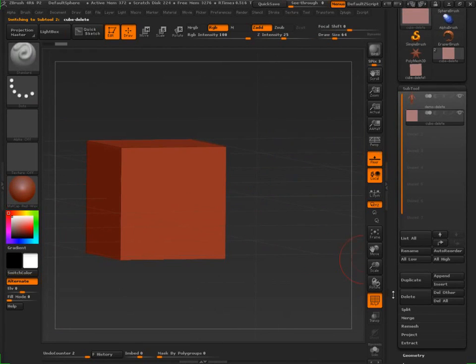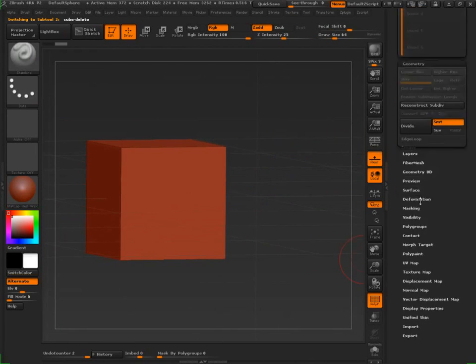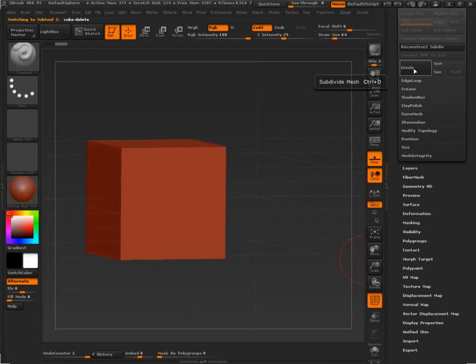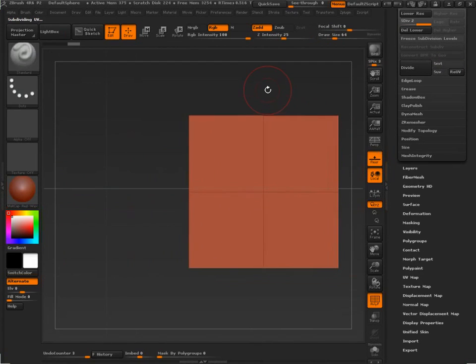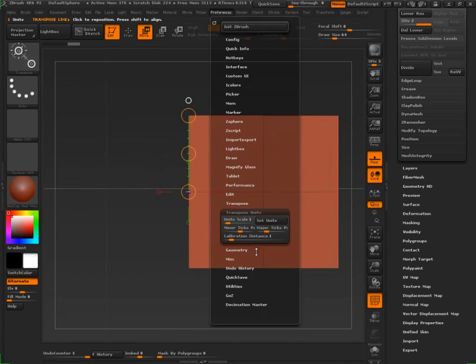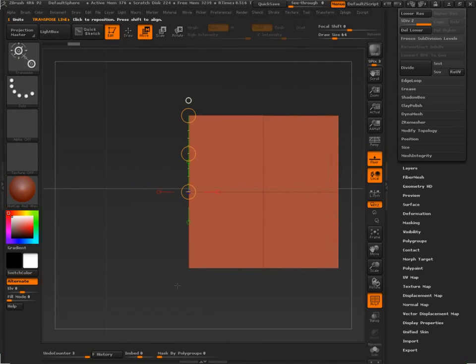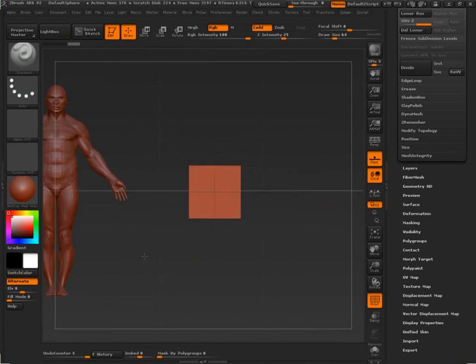Now, I need to divide this so that I get that center line. So I'm going to go into Divide. I'm going to turn SMT off and divide. There we go. I can now go to Move, drag from one line to the other line. So that's 1 unit. And if it's not, then I just calibrate it so that it is. But otherwise, we're in pretty solid shape. You can use this little cube as a unit of measurement.